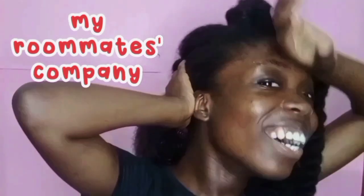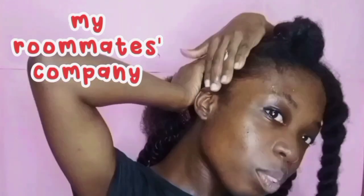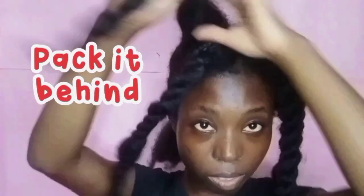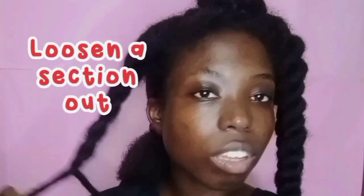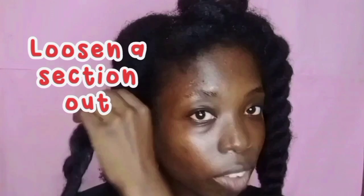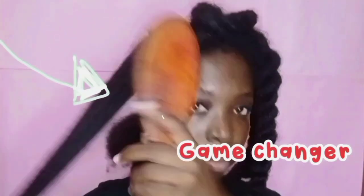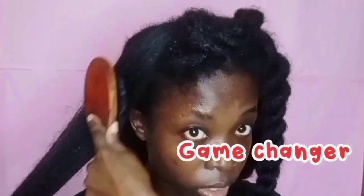Your hair is going to slip down — I want you to try this. So you push your hair backwards in the direction you want it to be. Remember, you are going to start off with small sections — you are going to pack it behind and do the same thing again, using a section. Then you take the section in the direction you want it to be. You need a brush.